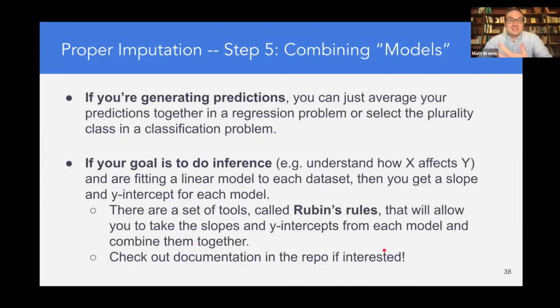It's almost exactly like how, or it is exactly like how a random forest works, where you've got a bunch of different trees and then you just average those predictions together. That's how we would make a decision here.